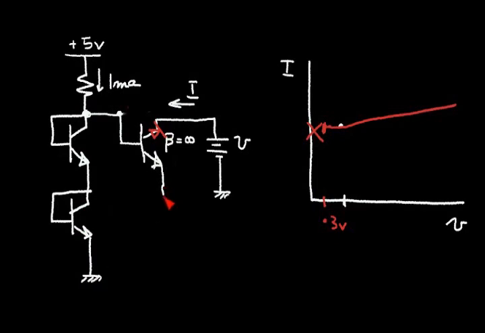And over here, we'll do the same. We'll add another NPN transistor. We'll ground the emitter. And we'll connect this base over to this connection over here. So let's analyze what happens in this situation. Let me just clean this up a little bit here. Get rid of our diode.